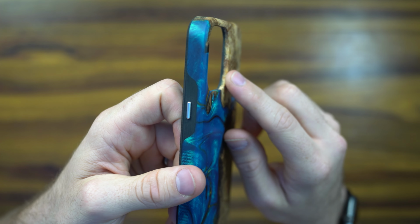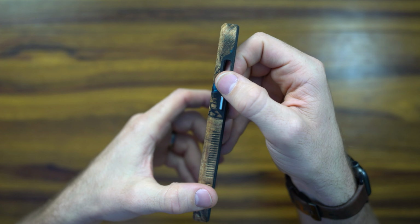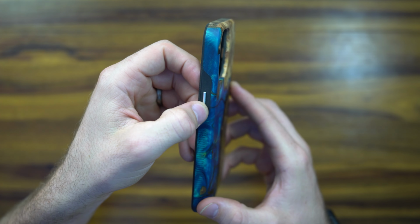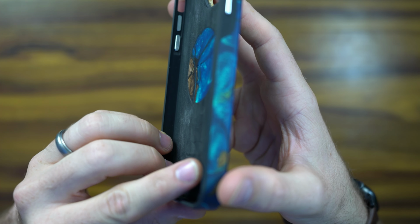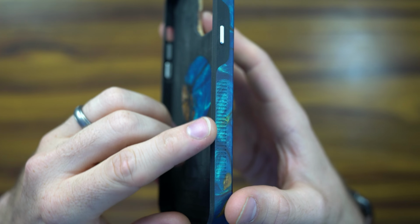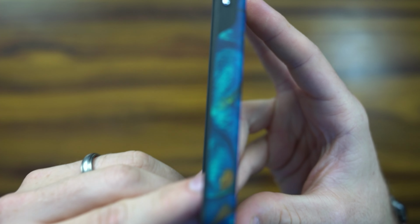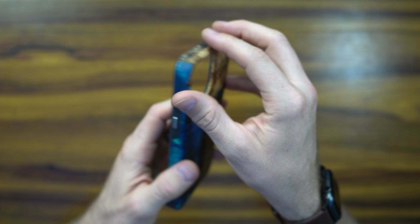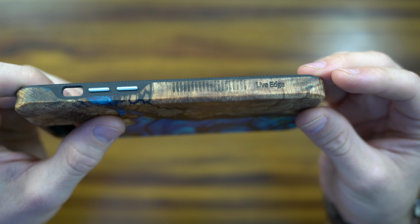You can see that it's thick enough to provide you some protection on your camera. You've got the metallic buttons that I opted into. These are aluminum. They're silver, but coated silver aluminum, not real silver probably. You can see right where the case meets the wood, the polycarbonate sewed in there, and I think what they do is they sand it down. Then you've got these really cool etched grooves in the case to provide grip. I like that. Around the edge, you can see the volume rocker. They punched in the Live Edge there to denote it.